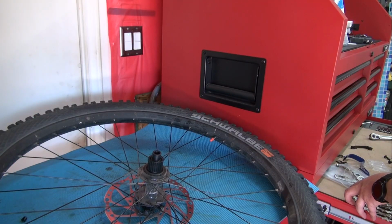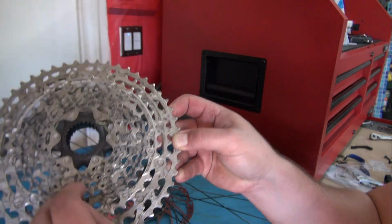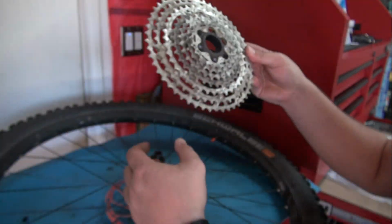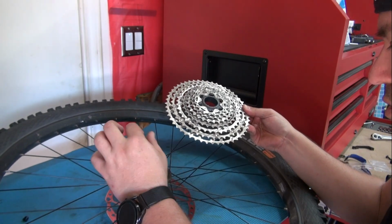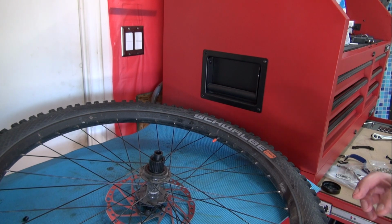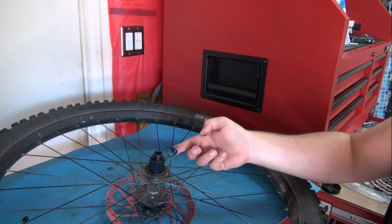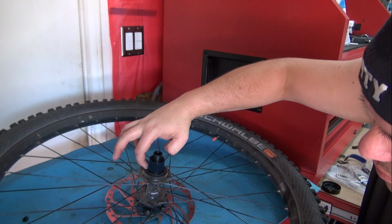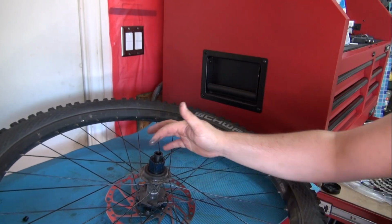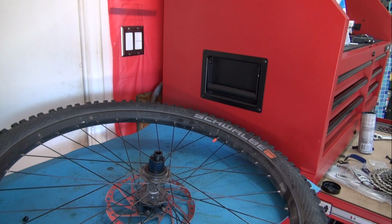But there it is. Let me show you something. If you didn't see the video where the twig got stuck, look over here. I have some remains of the twig. Now they're gone. And now, if you can see the grooves, they're different. Only one orientation. And I can see that there's no grease on that hub at all. And this is why you gotta always check your brand new bikes, or any bike that you get, because if they're not greased, you want to put just a little bit to prevent them from seizing. I had a cassette one time that I was not able to take out the easy way. I had to use extreme force, so having a little bit of grease in there is always good.